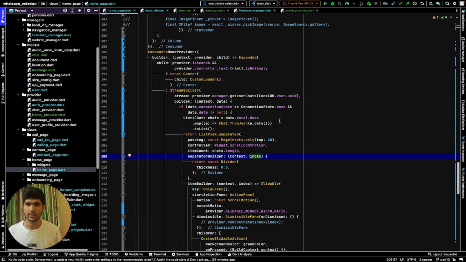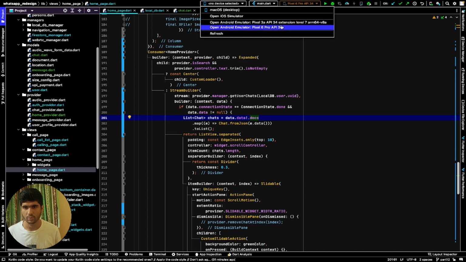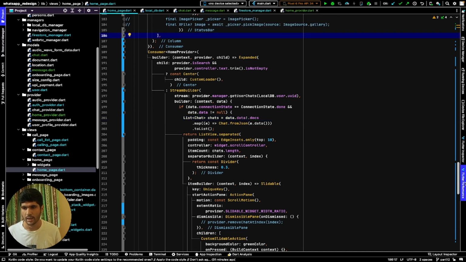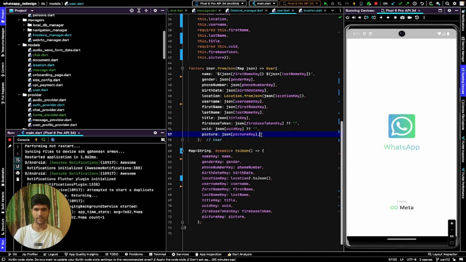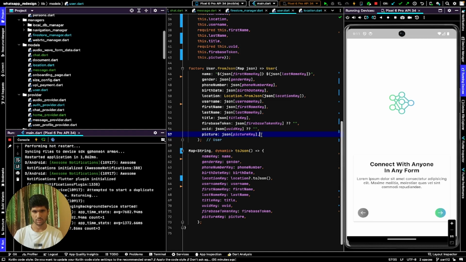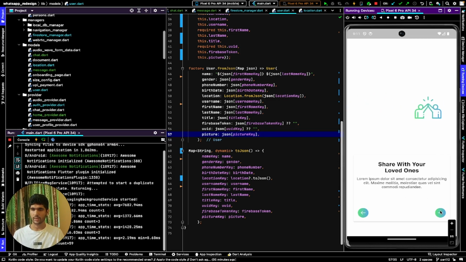So that's it. What I'll do is simply run the app once and check if everything works perfectly fine or not. So I'll be navigating directly to the home page. Okay. Oh no, let me log in again.